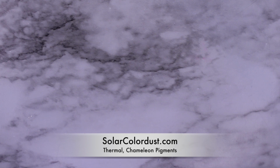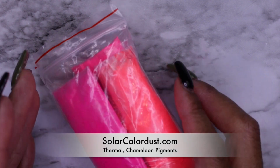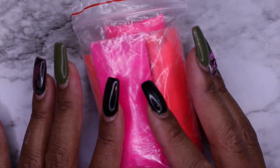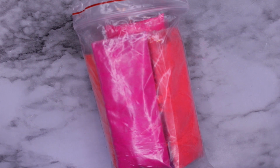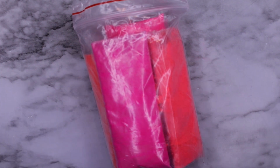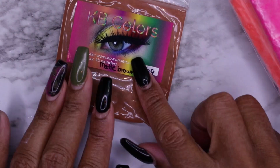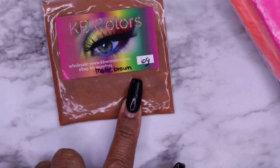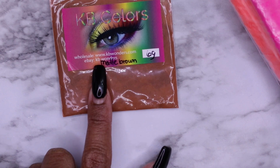I thought I'd show you all because sometimes you just want to know, like, where do I even get pigments from? Okay. There's another company, it's across the screen right here. I believe it's colordust.com, that has all of your, I think, color changing pigments and stuff like that. So if you were looking for that sort of thing, visit colordust.com. And then let me see, there's also KB Colors. I find them on eBay or go to kbwonders.com. The eBay moniker is KB Wonders.